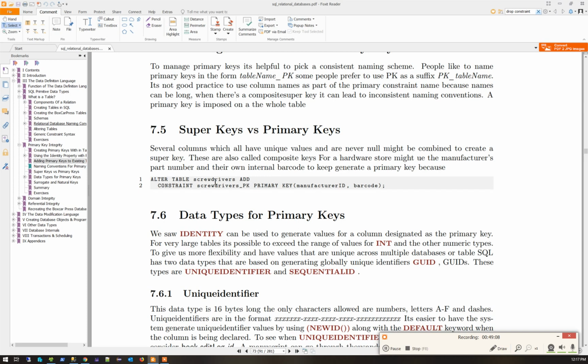The other thing I like to do is make sure that my primary keys are not used in queries. They're just something used internally for the database. So I like to make them completely separate.